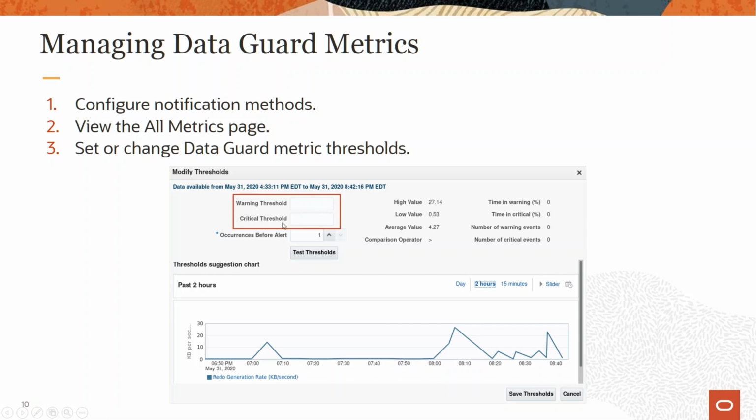For example, if the redo generation rate exceeds, let's say, 10 megabytes per second, then I will pay attention to see if there could be any root cause of a problem. So you can set warning and critical thresholds, and then you can receive an alert message if your statistics exceed the warning and critical thresholds.